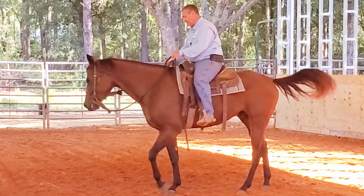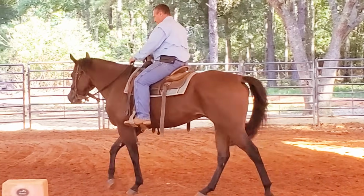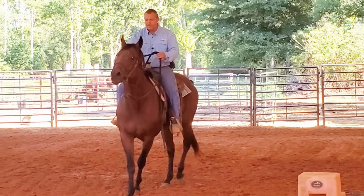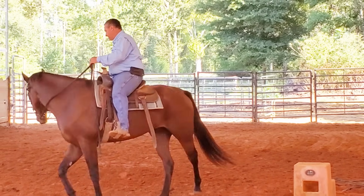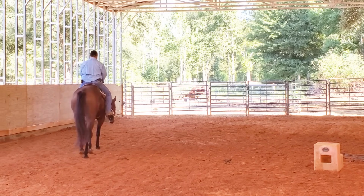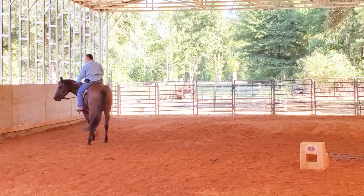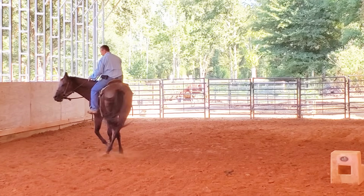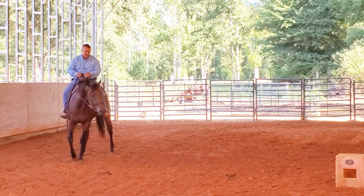Now the last quite a few times I pulled with my right hand. I'd like to pull with my left hand to balance it out, but he keeps going right. I'm not going to pull him to the left if he's wanting to drift left. Pull on his head down, pull on my hands. Now I can use that opportunity to pull him left, kick on him with the right leg, and go back forward again.